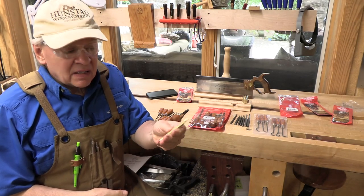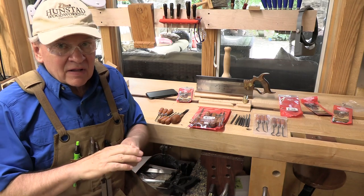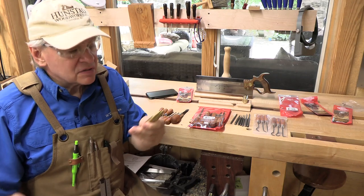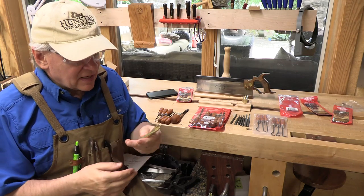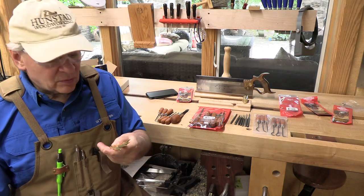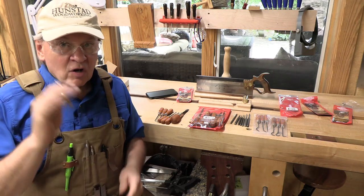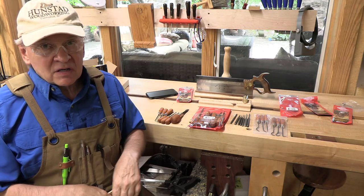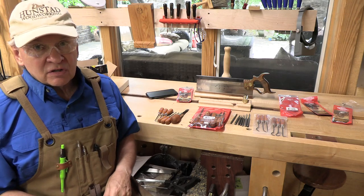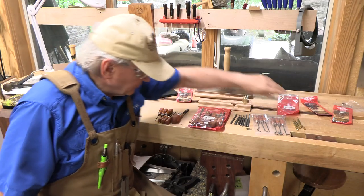One of the first things I purchased was a set of brass punches. When I don't want to mar any components I'm tapping or pounding out — particularly helpful in gunsmithing and with fine machine parts — these come in many different sizes: 5/32, 1/8, 3/32, and 1/16. It's a beautiful set, all machined from solid brass bar stock at Grace Tool Works.